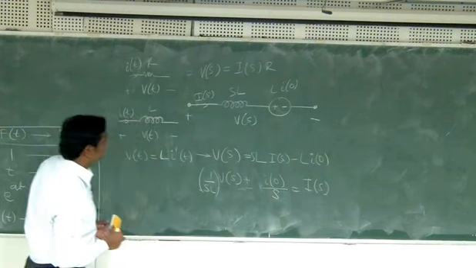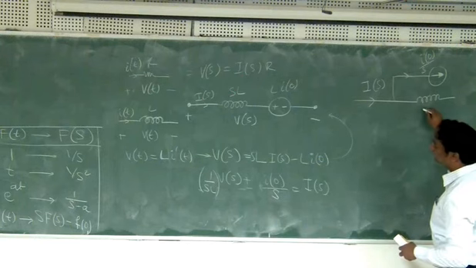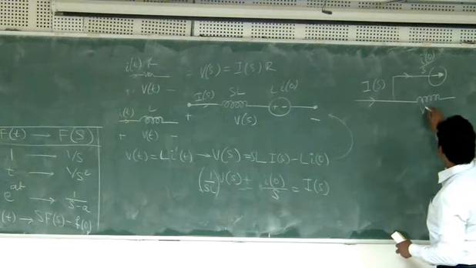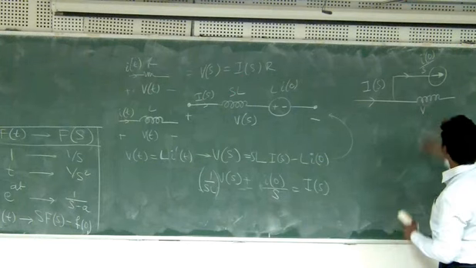I'll put the arrow like this, and the magnitude will be I of 0 by S, and the other will be voltage divided by impedance. Okay, V by impedance. Anyway, the impedance itself is SL, and this voltage will be V of S, like this. So this total current is divided into two paths. So you can interpret it like this.